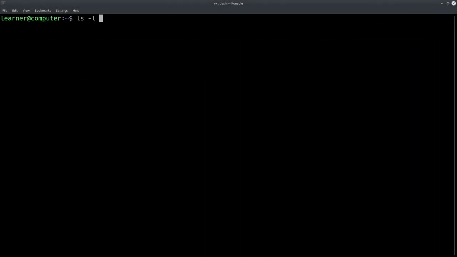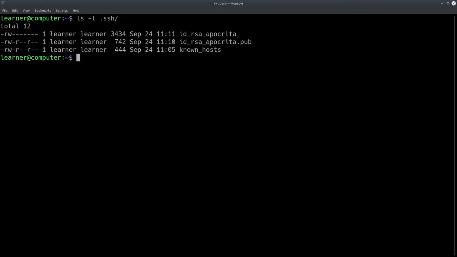Another useful method to connect is using a config file. In this example, we will create a config file. The default location of the config file is the .ssh directory. Create a new file called config in your .ssh directory using your favorite text editor. I will use Vim in this example.